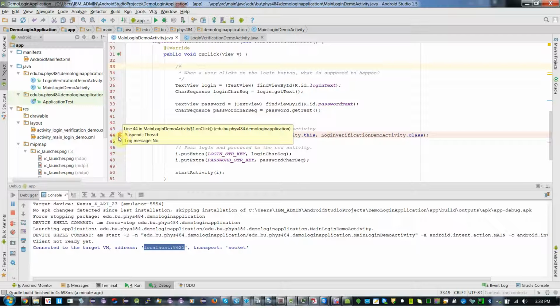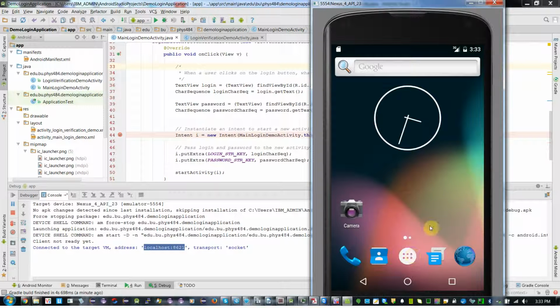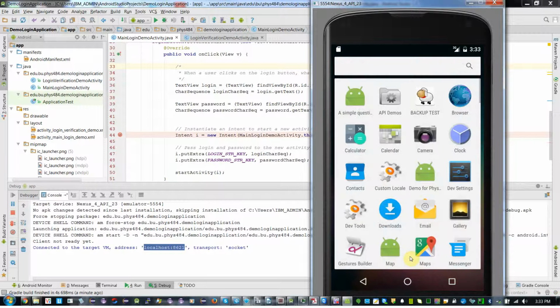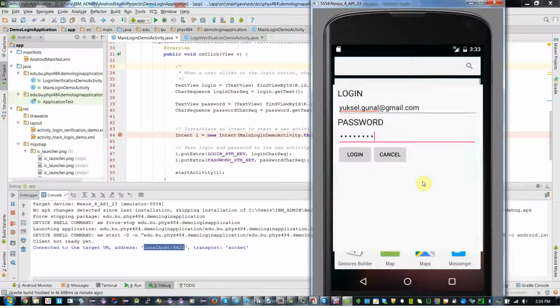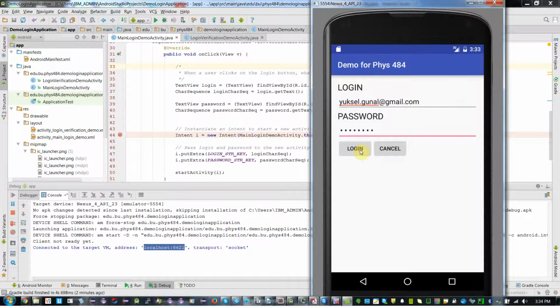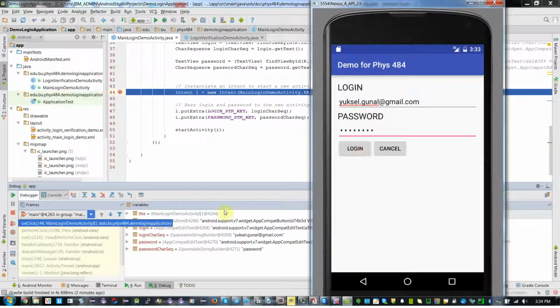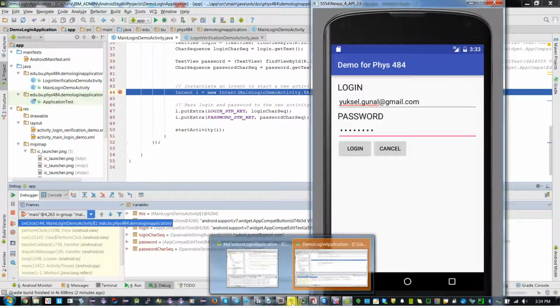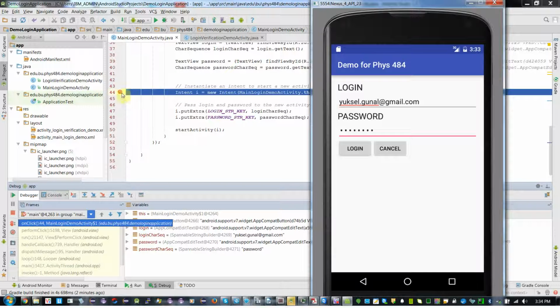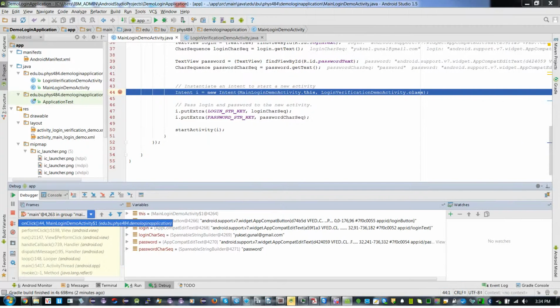And you see there's this red button. If you hover over it, it says suspend the thread. Okay, suspends the thread. Now let's run the application. See, when I clicked on the login, the execution stopped right here. It's not doing anything. And you see this is blinking, which means something happened in the editor. It stopped right on this line. Let me get this out of the view.